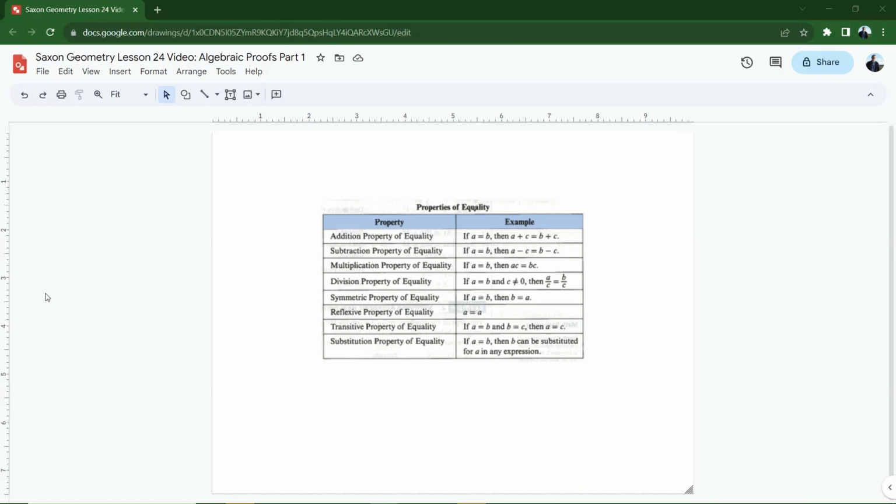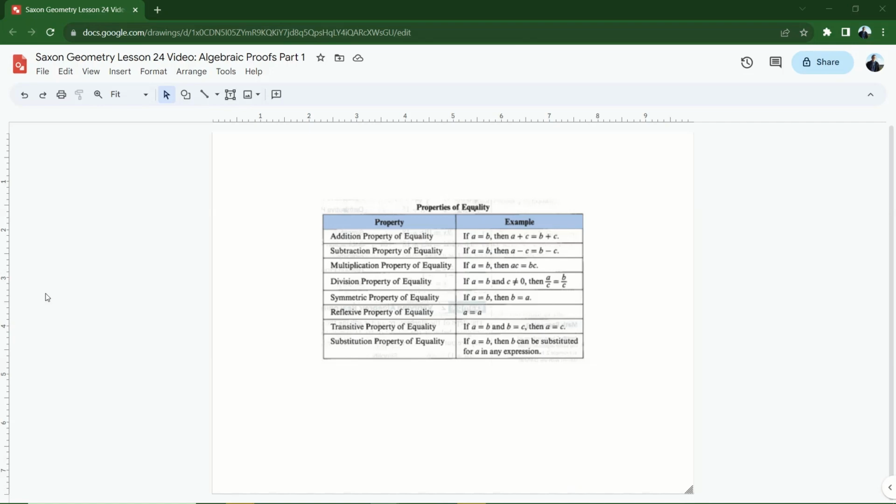Same with division. If I divide both sides by something, first of all, I can't divide by 0 because division by 0 is a no-no in algebra, right? It's undefined. But also, if I divide anything on the left, I have to divide everything on the left by a number. And then I have to divide everything on the right by that number. Now, we're going to learn a property that's not on this list, I'm going to remind you about, that explains why with multiplication and division, we have to apply those to everything on the left and the right.